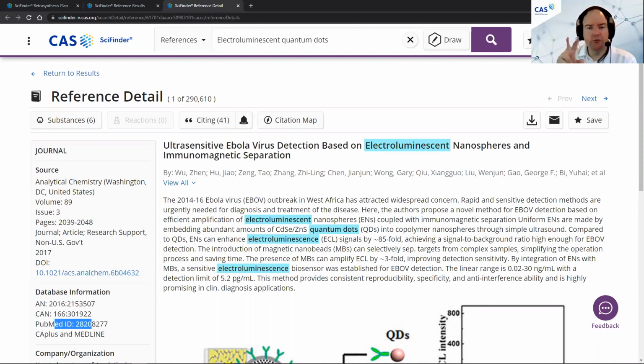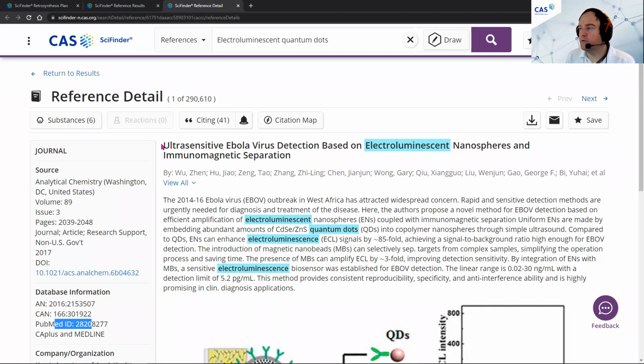If we have two records, so if CAS did the indexing or analysis of a publication and Medline did the indexing or analysis of the same publication, we merge those together. I'll show you what that means in just one moment. But these are searchable entities. So if you have the document identifier, any of the accession numbers, or the PubMed ID, you can just put those into a reference search and find a publication.